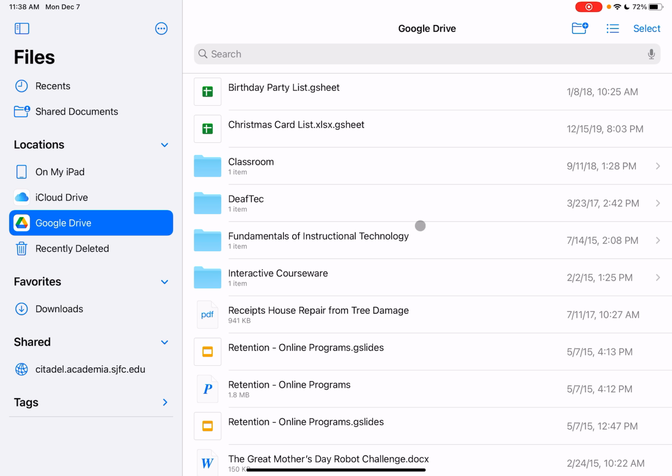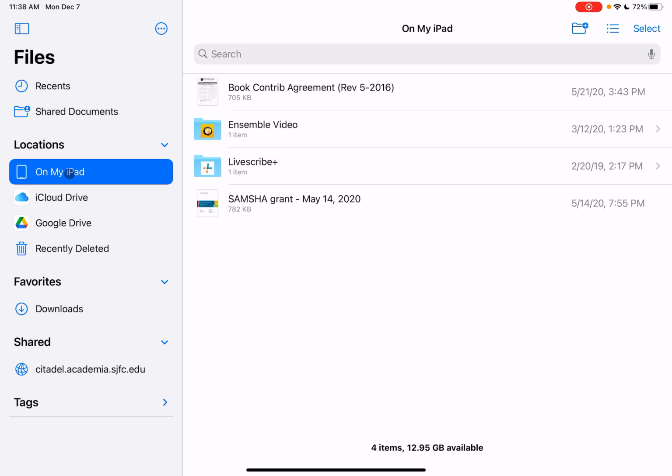On your Fisher Google Drive account, just the way you would with other resources through your Files app. Okay, and then same thing with your iCloud Drive. Once you have an Apple ID, you will automatically get an iCloud Drive account. That iCloud Drive has 5 gigs of storage on it, so it's not unlimited, and it is associated with your personal Apple ID. So it's up to you kind of what you want to store there and what you want to store in other locations.